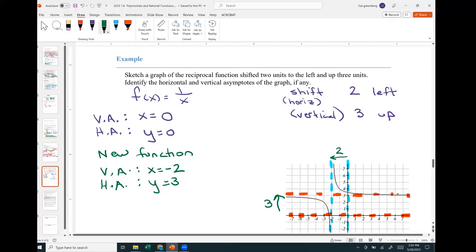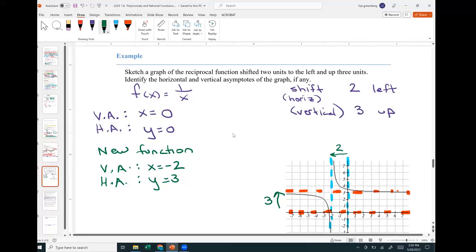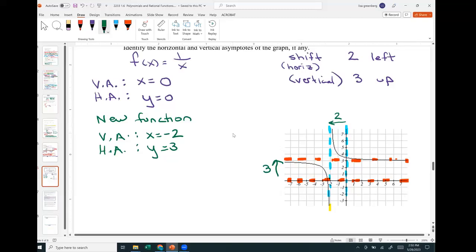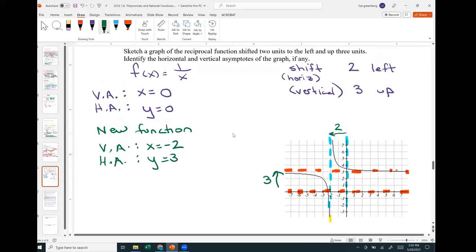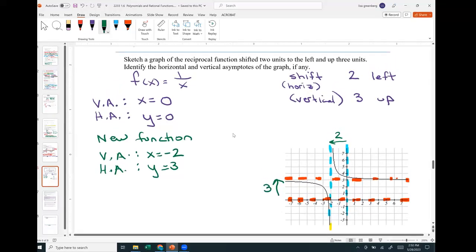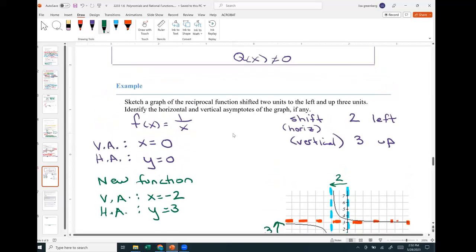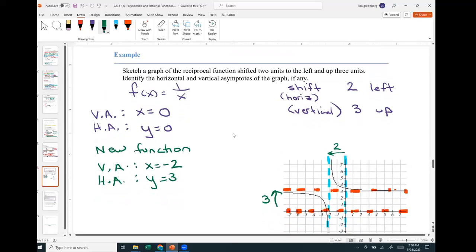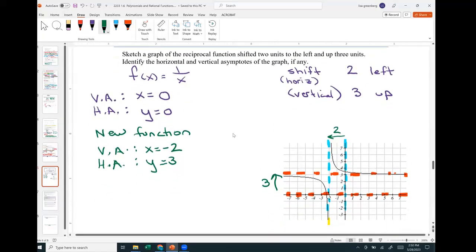And we just take that graph and we put in our asymptotes first, and then we can sketch our graph. And it's really just a transformation. We talked about transformations in 1-2, I believe. And so that's how you would do this graph. What does it look like? Well, first, here's our sketch.